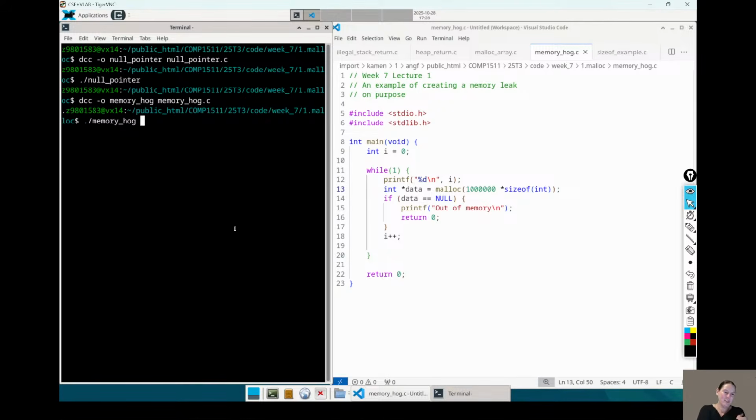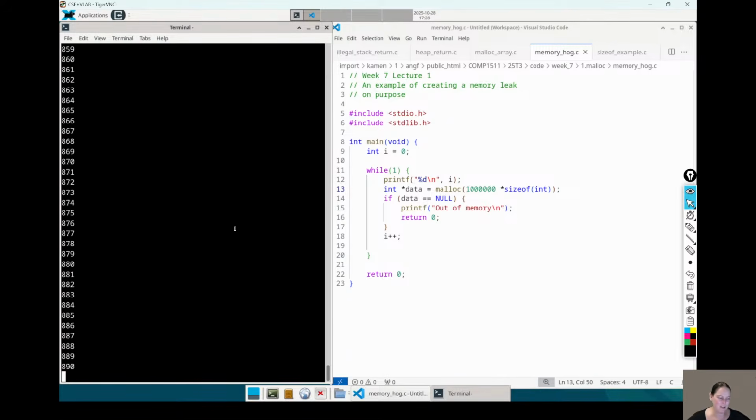Now on the CSC machines, they've got sort of safety mechanisms that I think will just step in and just kill my program before malloc returns null, because it's not going to let people like me suddenly start hogging all the resources on the machine. So in this case, malloc didn't get to return null because the CSC system killed my program.